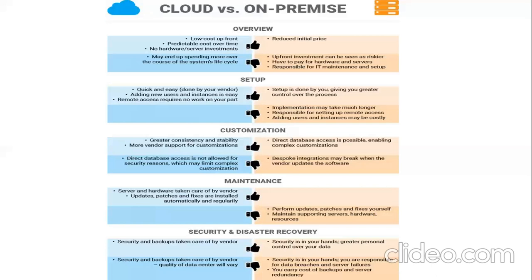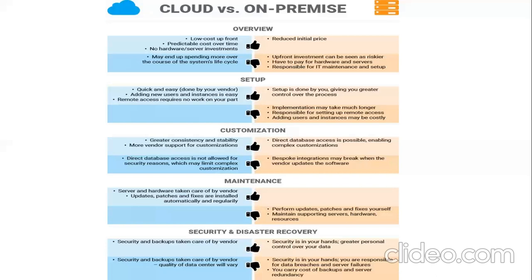Now things are a lot better. It's not very much of a hassle even on-prem. In the case of cloud, they say direct database access is allowed. I don't say it is not allowed, but when you want to do too much customization, on-premise is easy, I would say. In the cloud it will be a little bit difficult, but you can work with the vendor and see how it goes.